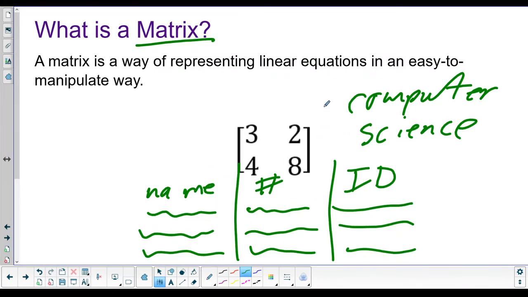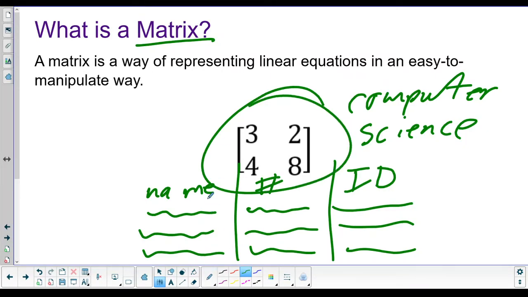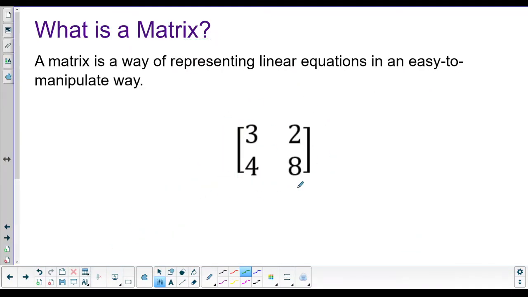This is probably one of the most useful kinds of math for doing really large scale things in a manageable way. You would never want to try and do something for Amazon's logistics team, where you're looking at thousands of variables at once, without matrices, because it would be too cumbersome and too ugly to look at. So they make really long repetitive tasks a lot easier for us. Okay, don't let that scare you though. We're going to stick to little tiny matrices like this, because we're still in little tiny kid math, right? We're in high school math. We're not going to work for Amazon anytime soon.